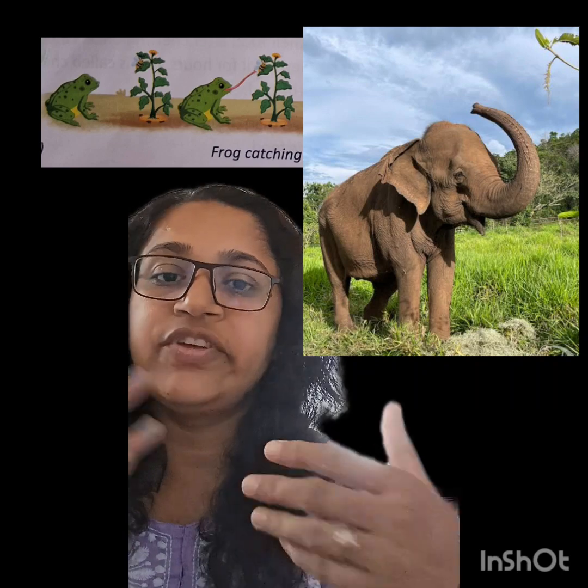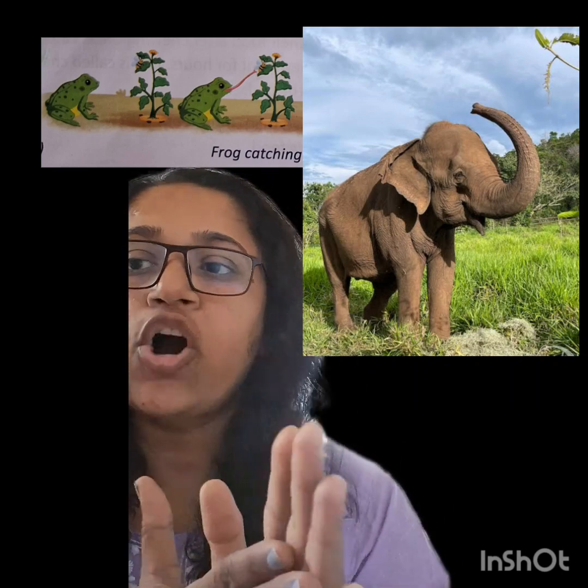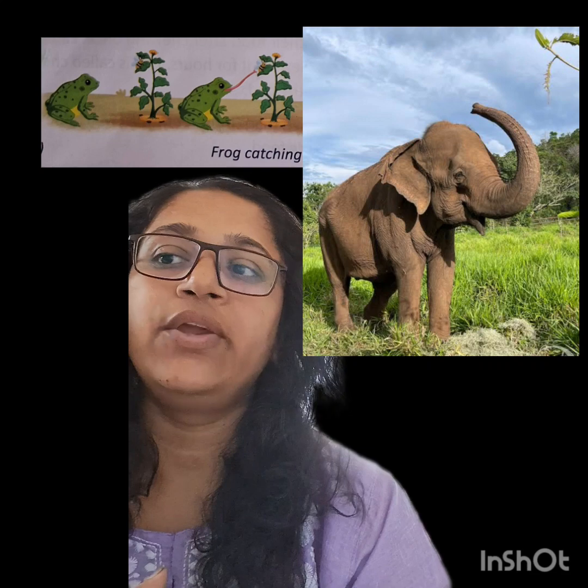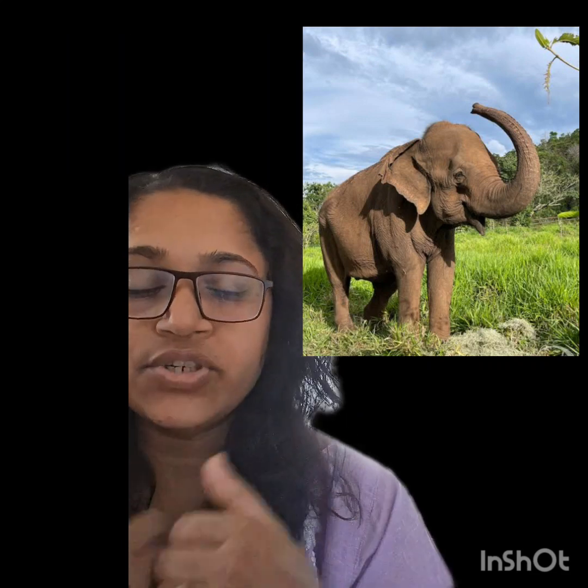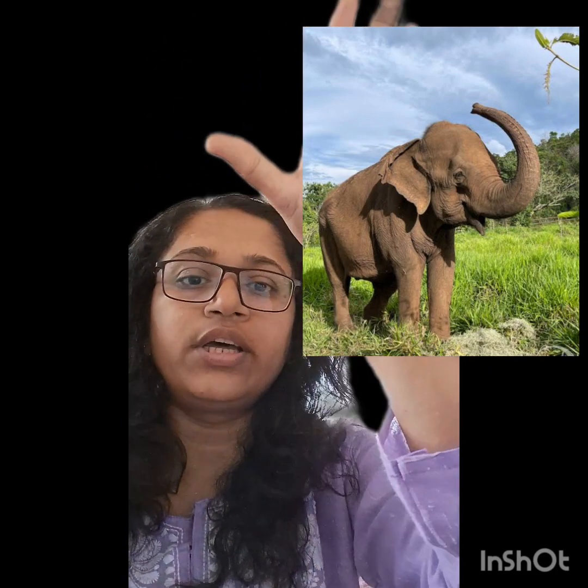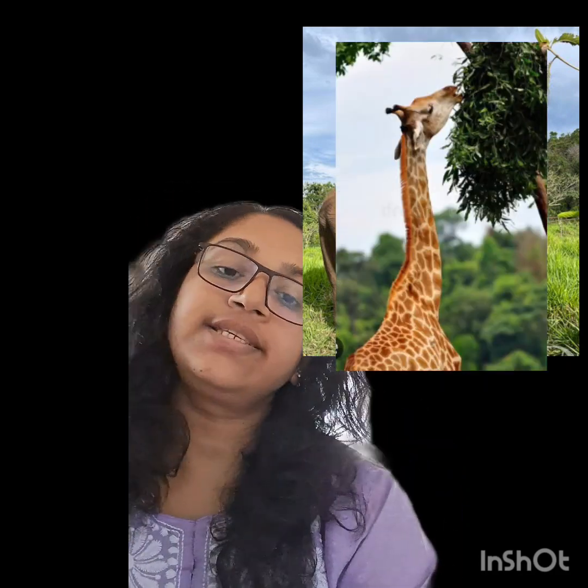Now an elephant. Elephant has a long trunk, and with that trunk they break off the branches and leaves, push them into their mouth, and the trunk also helps them to drink water. Okay, so the animal sucks water up into the trunk, curls the trunk inwards and blows the water into its mouth. Next is giraffe. So giraffe has a long neck that helps it to reach the branches of tall trees, and they eat their leaves.